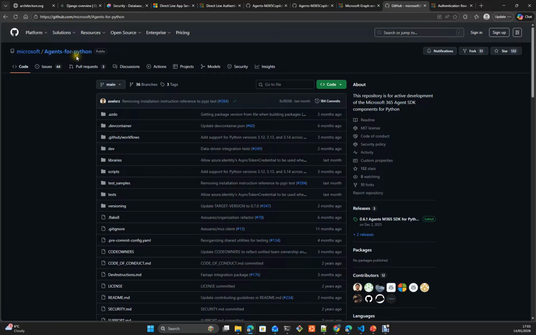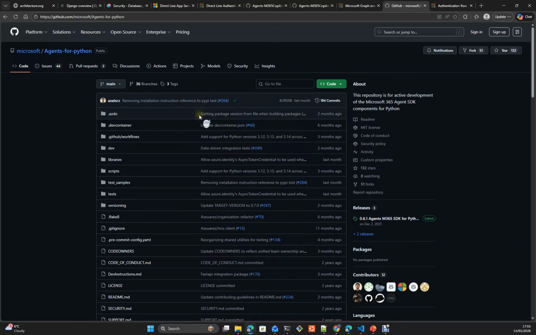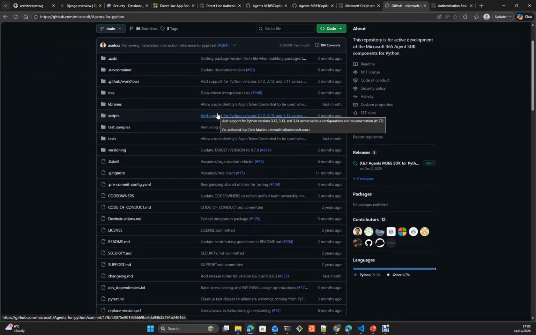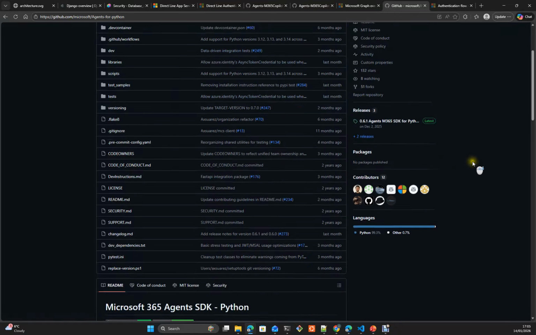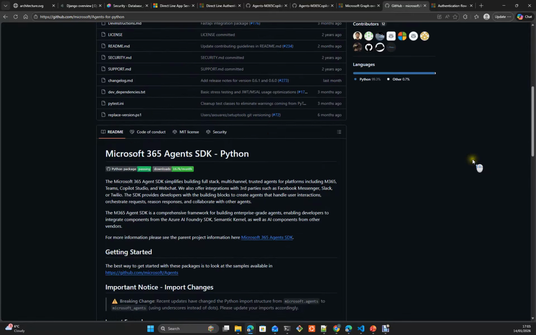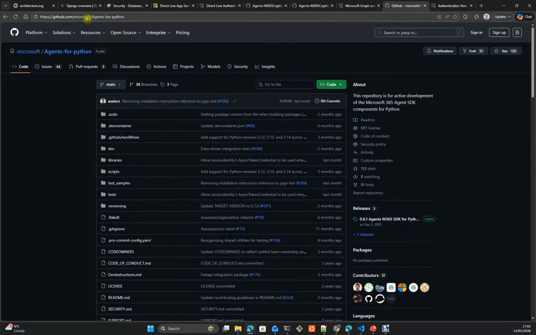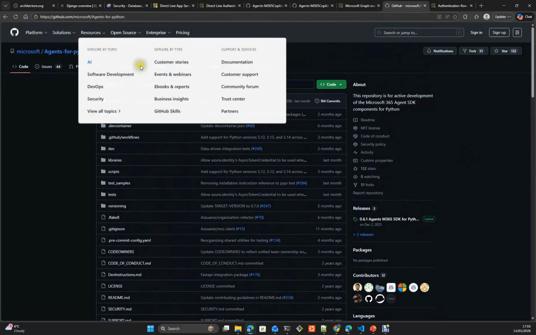And then we have Agents for Copilot. It's the one that we are going to showcase right now, which allows us to interact with agents not only in Azure AI Foundry, but also Copilot Studio. This library is also available in different languages.